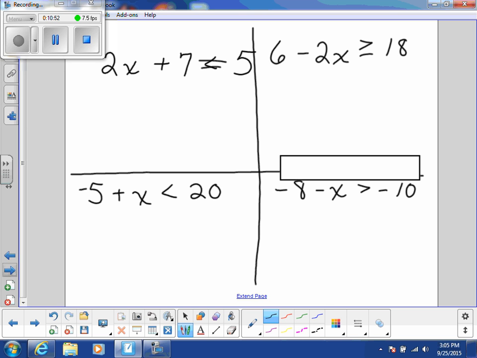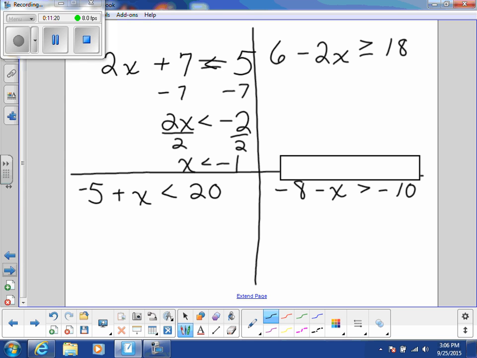All right, so what would I do first? Subtract 7 on both sides. That would give me 5 minus 7 is negative 2. Now I do want to bring back that inequality sign so I don't forget about it. Last step is divide by the coefficient, positive 2. Since it's positive, do not flip the inequality sign.